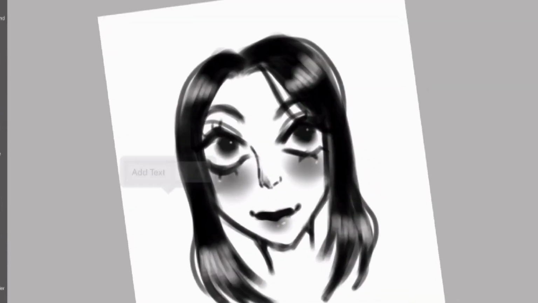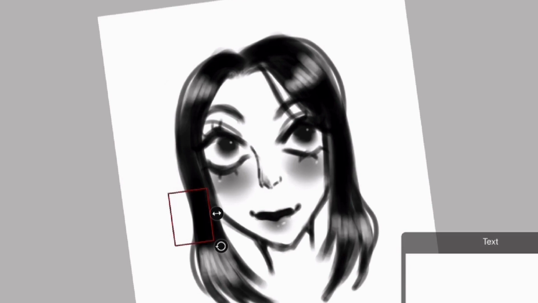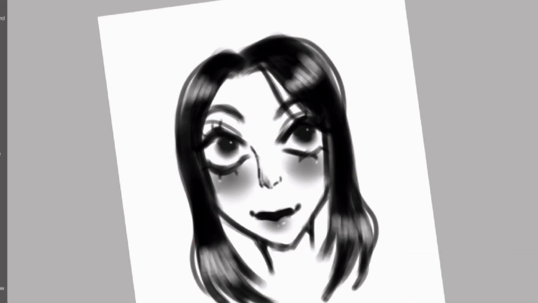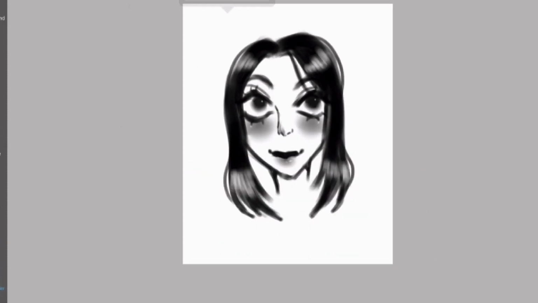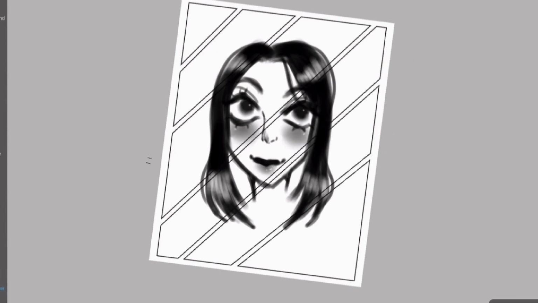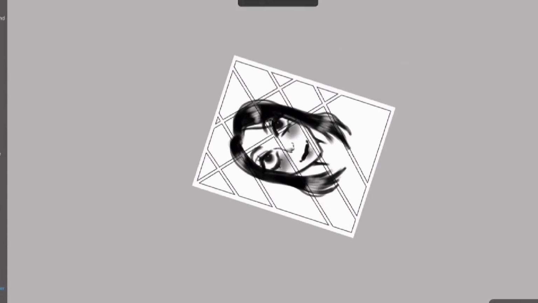And you can add text, changing the font, size, style, and more. There's a frame divider. You can add a frame and add like different designs, or even just use it for dialogue.